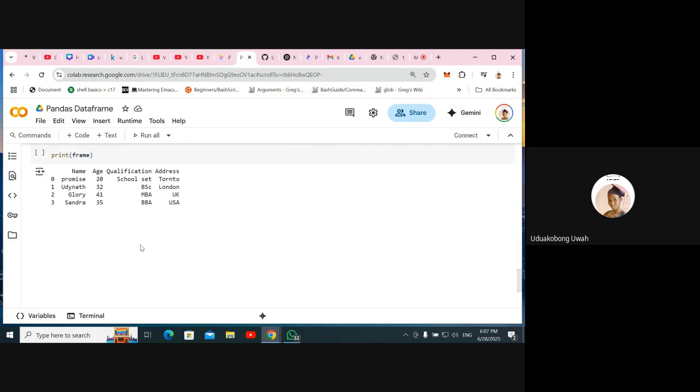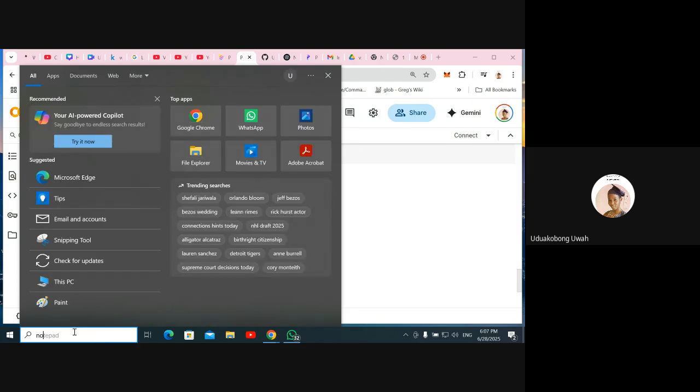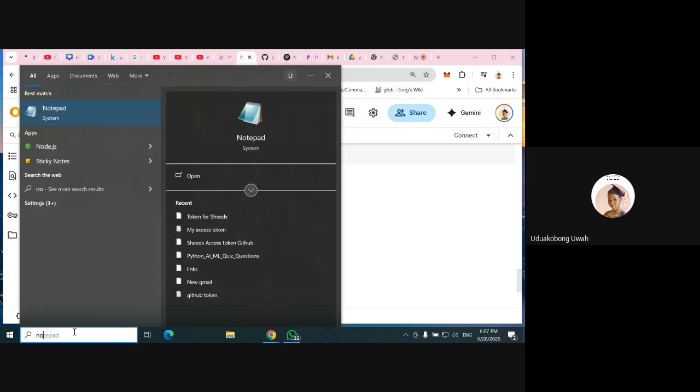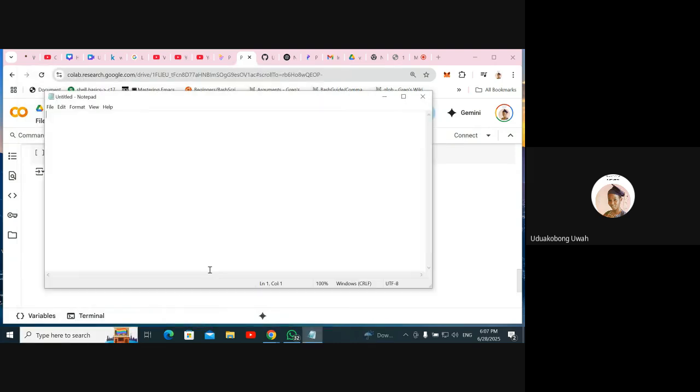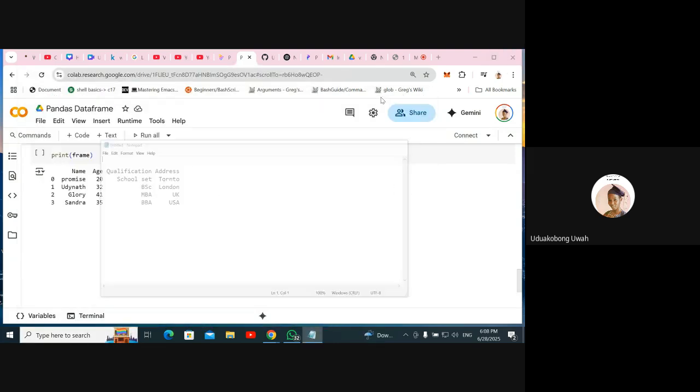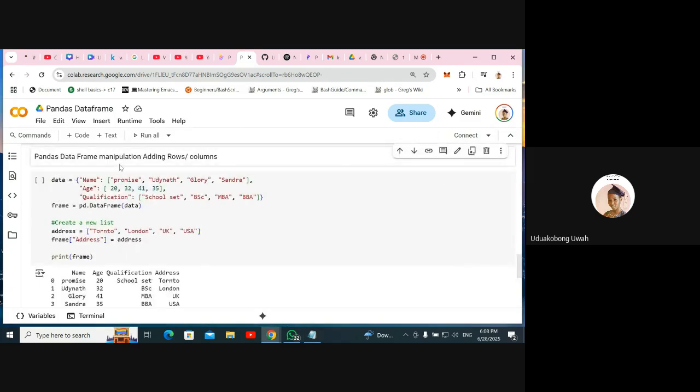Some common data frame manipulations include adding rows and columns, removing rows and columns, then renaming rows and columns. Of course, you will see all of that today. But in the course of last class, we did the first one, adding rows and columns. We did not handle this, but here is a quick overview of creating a data frame from a Python dictionary.